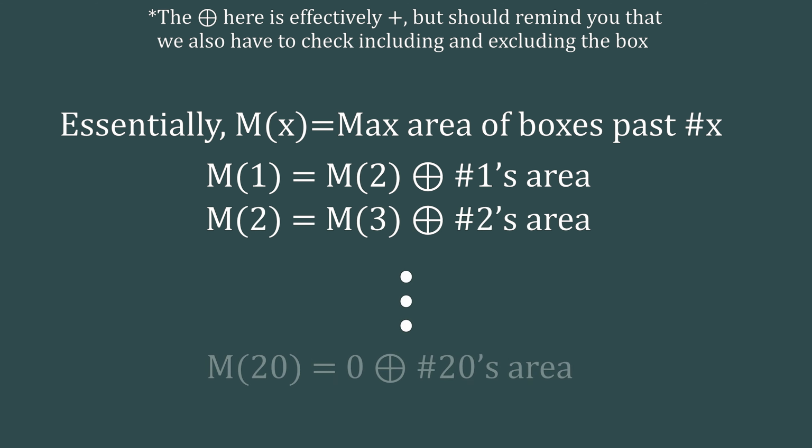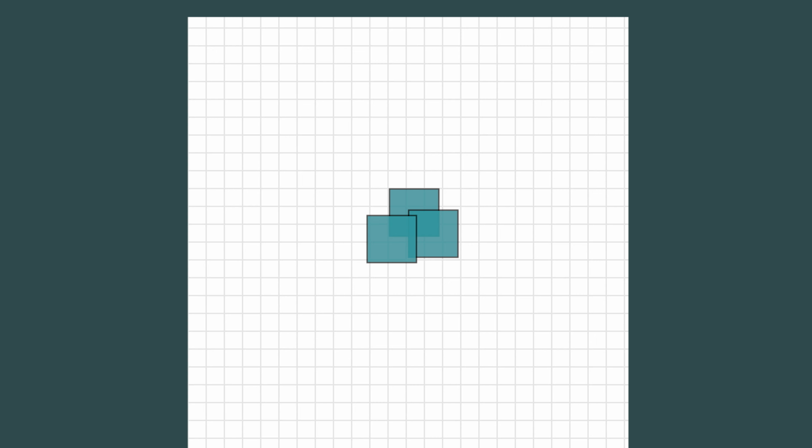The best part is that because of the way that recursion works, the max including box 1 will wait on max including box 2, and so on. So a maximum of 20 numbers have to be kept in memory at one time. That's about 50,000 times fewer maxima that we're keeping track of at any one time. And that only gets better if we do situations with over 20 boxes.